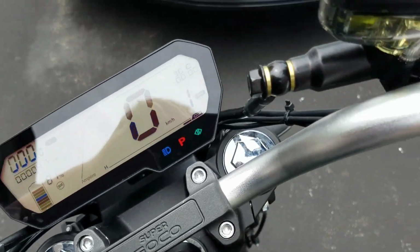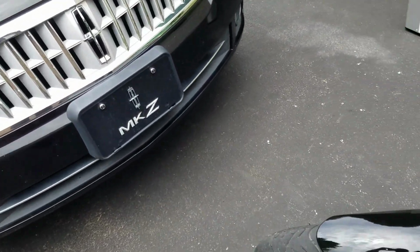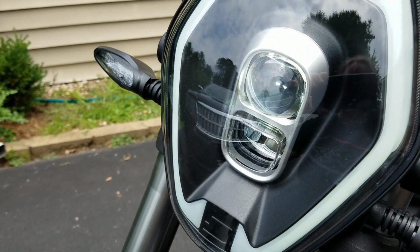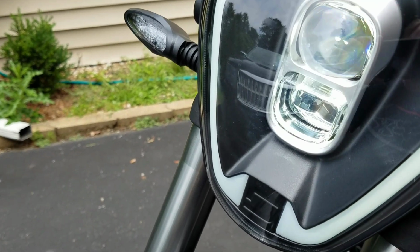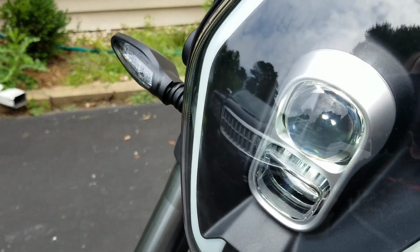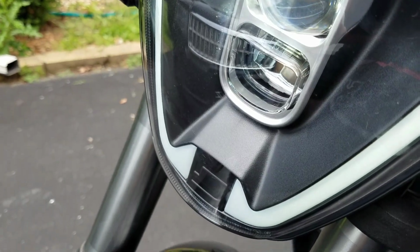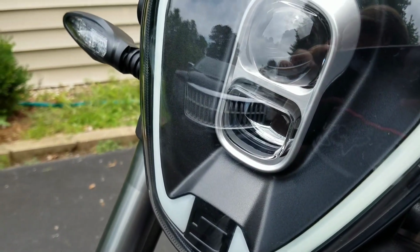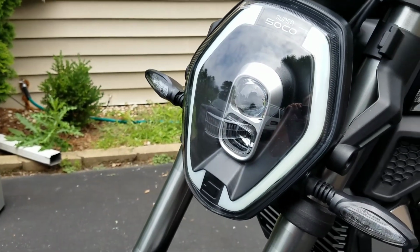The lights are over here. You can turn them on. And then, again, I'm not sure if you're going to be able to see them in the daytime at all. You can turn both of these on, or just have one on, and this always is lit if you turn the lights on for daylight travel. Let's see if when I turn them off you can tell it went off or on. It's really hard to tell in the daytime, unfortunately.